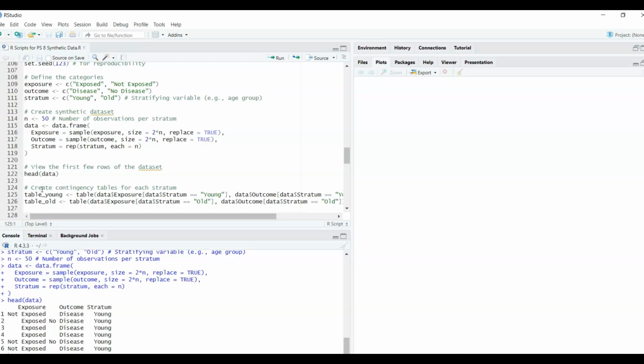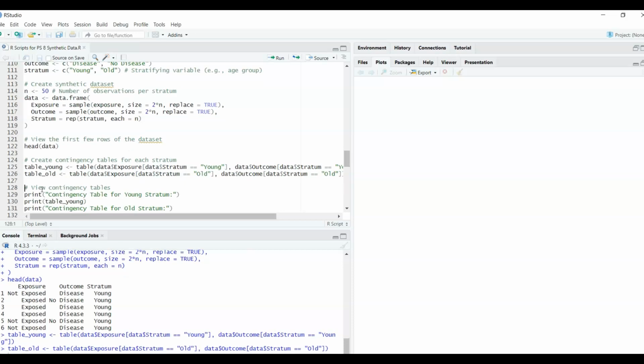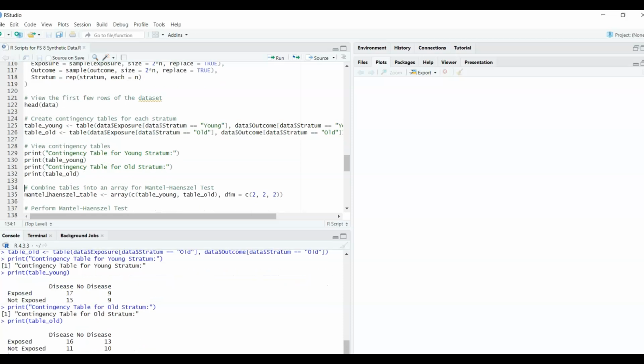So we can put together the condensed table. We put the table young and table old. We stratify into young and old based on the stratum variable. Let's print out the young table and then print out the old table.